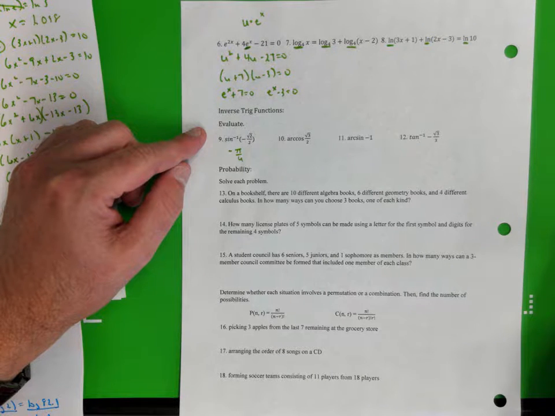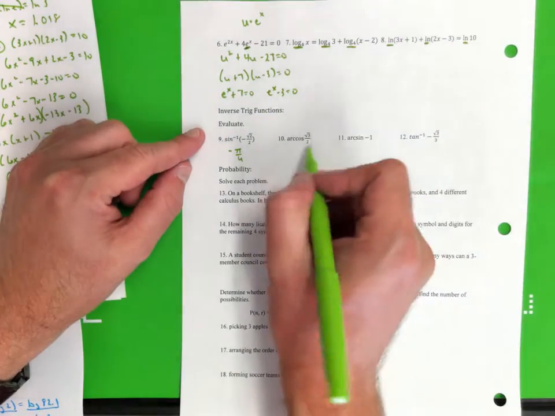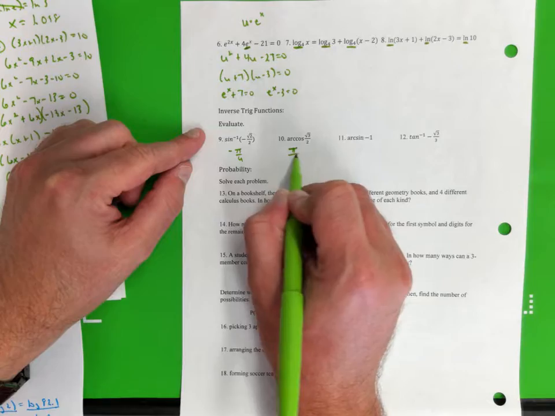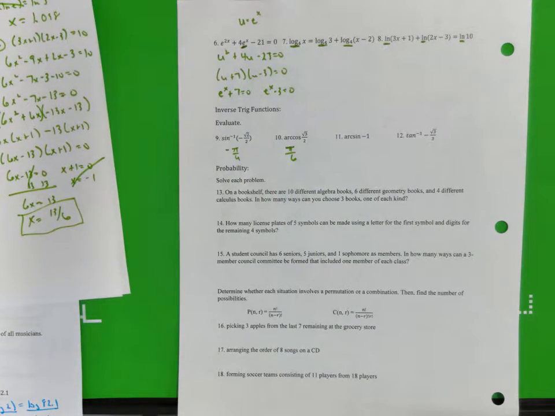Arc cosine. Where does arc cosine live, in quad 1 and 2? Okay. Arc cosine is positive, so what quadrant would this be in? 1. And what family member of pi over 6 lives there? There's your answer. Are there any questions on that? We can put that up.